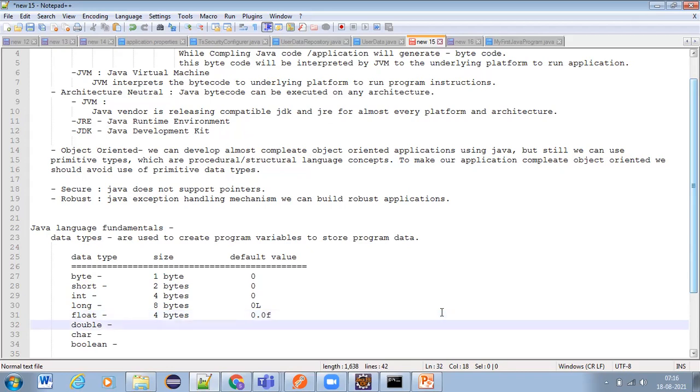Next, double. The double occupies 8 bytes. Of course, about data type sizes, no one will ask you in the interviews, but it is good to have knowledge or an idea of this. If you are facing any online test for freshers, there might be questions related to these data types.